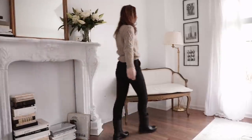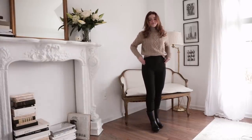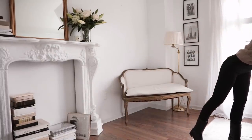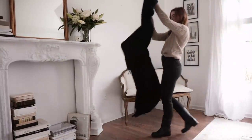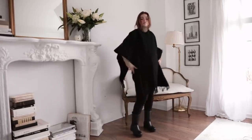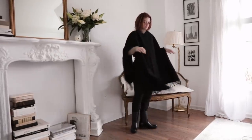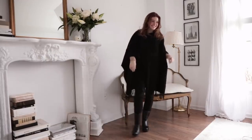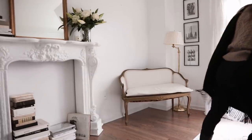For the third look, I brought out my poncho from Banana Republic. Underneath — before we get to the poncho — I'm wearing a nice thick cable knit nude beige sweater, also from Banana Republic, paired with the same black pants from before. I love the fitted look, and these are a lot thicker than just black leggings, so I definitely suggest getting a thicker pair of fitted black pants.